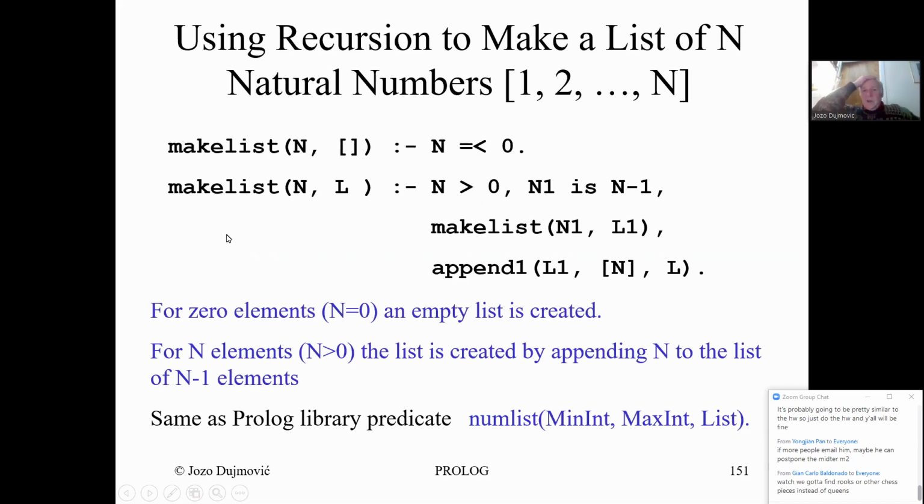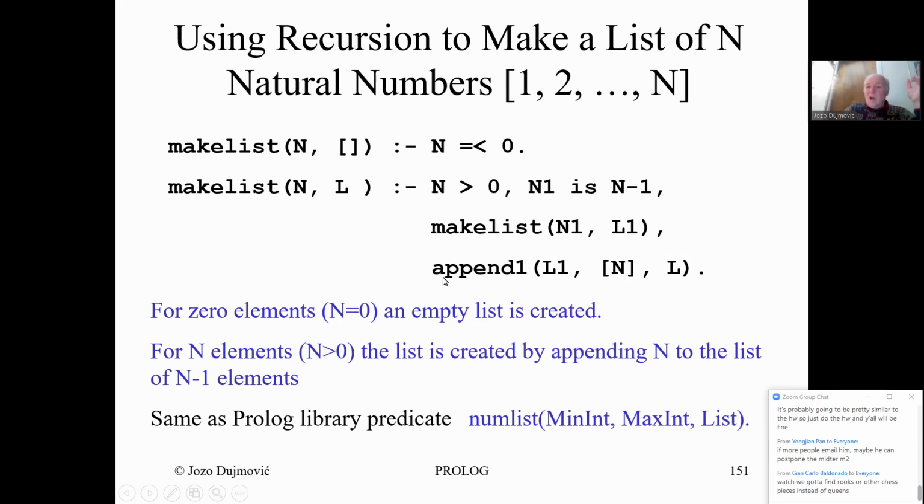The first thing that we'll make here is a program that makes a list of natural numbers, so numbers from 1 through n. This is an example of making a library function. In all problems that we solve on the exam, either you can use a library function, or you have to make your own function. If the question is to make your own function, then you must not use the library function that does the same thing. So you have to show that you can make a library function.